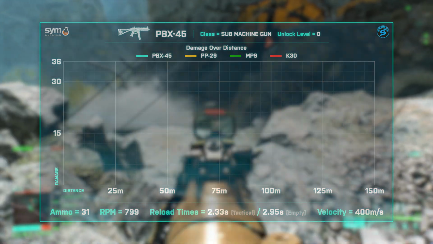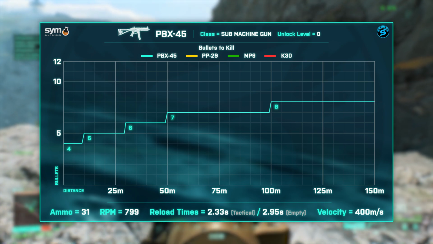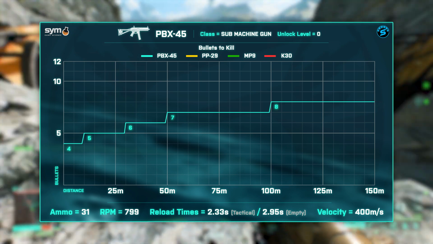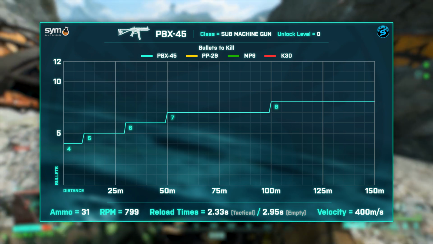As for the bullets that it takes to kill over distance, it takes 4 shots to kill up to 9 meters, between 10 and 29 meters it'll take 5 shots to kill, between 30 and 49 meters it'll take 6 shots to kill, between 50 and 99 meters it'll take 7 shots to kill, and then at 100 meters or beyond it'll take 8 shots to the body to kill an enemy.